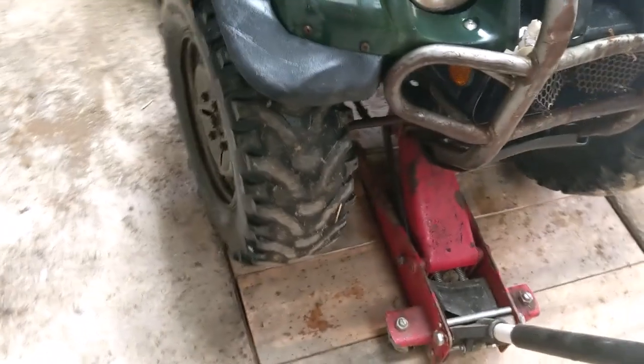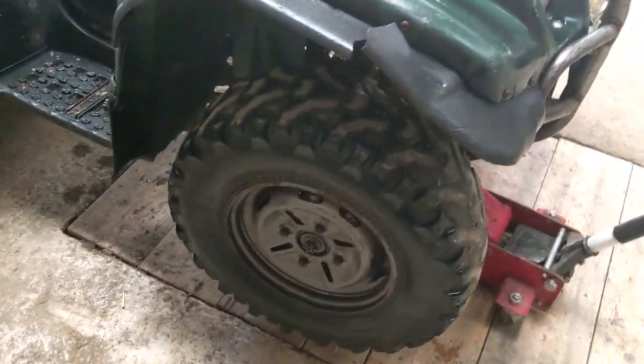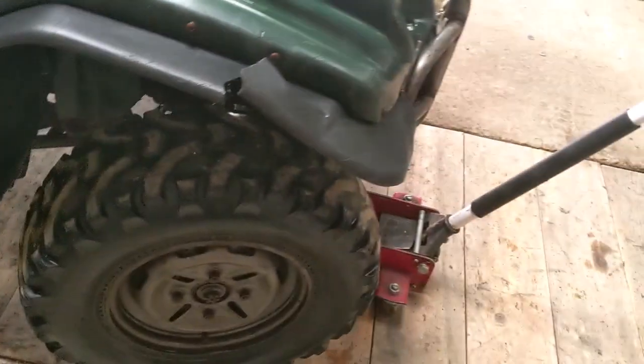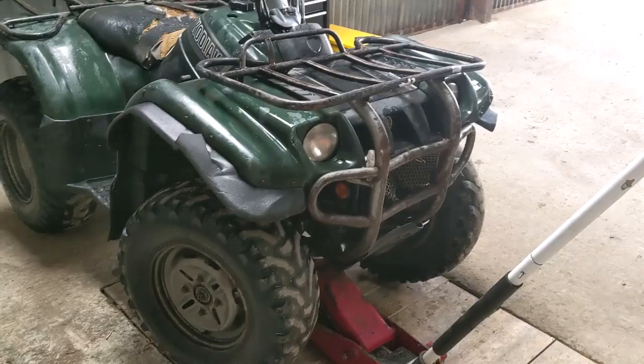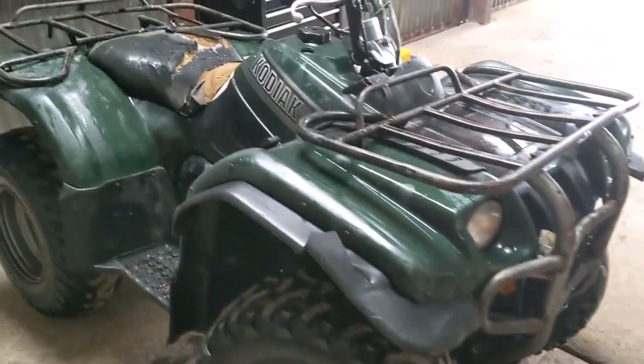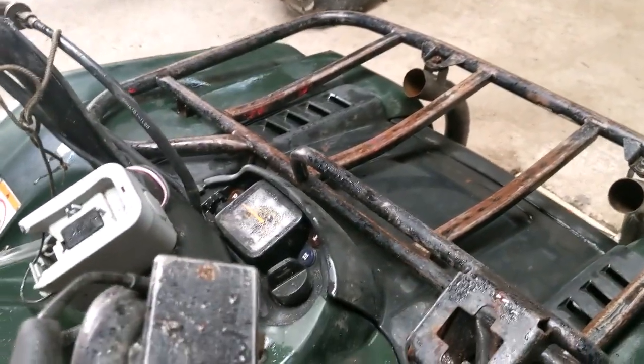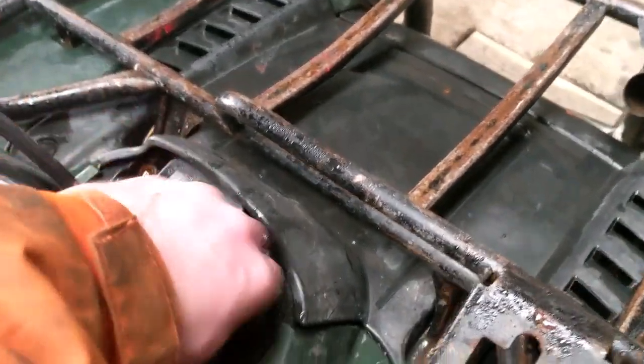Believe it or not, this is another trade-in bike. This one came against the Arctic Cat 450. You would not believe somebody had been driving that, but he'd been dailying this up to the point where he traded it in. It's just unbelievable. It just shows how tough these things are, that they'll carry on going even when they're like that.